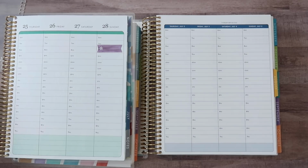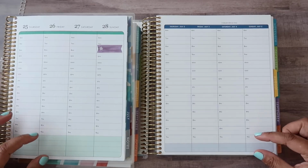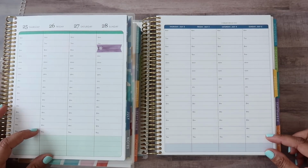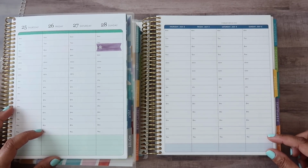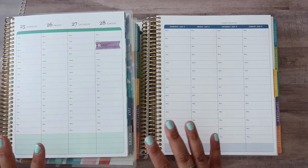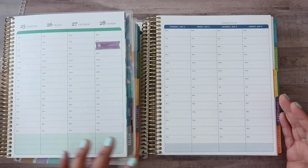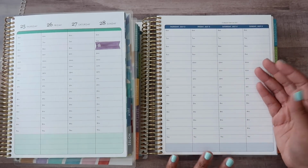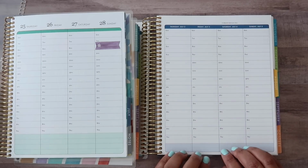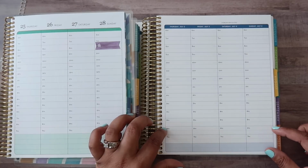So some of the things that I love that they changed are the fact that there is less shading. It's one of the reasons why I decided to go with the colorful hourly this year. Last year, this was just too much for me. I couldn't tolerate it. I was like, nope, that's too much to have to cover up. I feel like if I went with a pen only week or very minimal with stickers, this doesn't bother me quite as much as having that huge chunk down at the bottom.